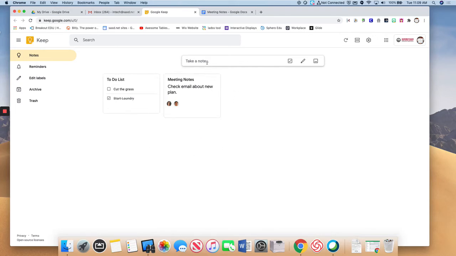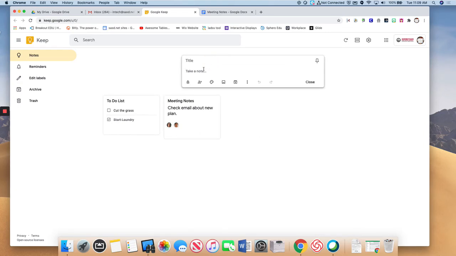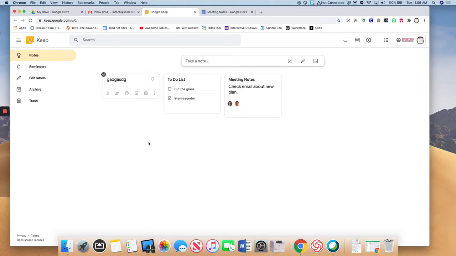You'll notice as I continue to add notes, they just kind of fill in any which way. So I'm just going to do another one, just so you can see how different versions of them look. Again, you have all the same options, so once one is submitted, I can change the color if needed. And then as you hover over, you'll notice that there's this pin note option.